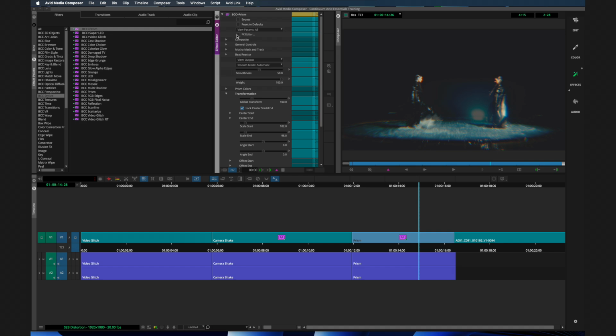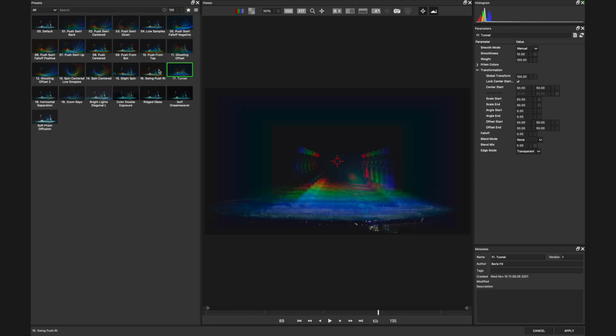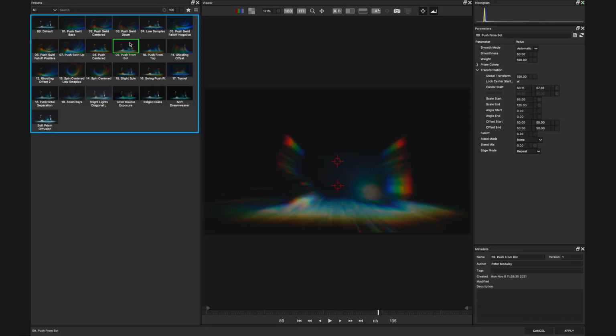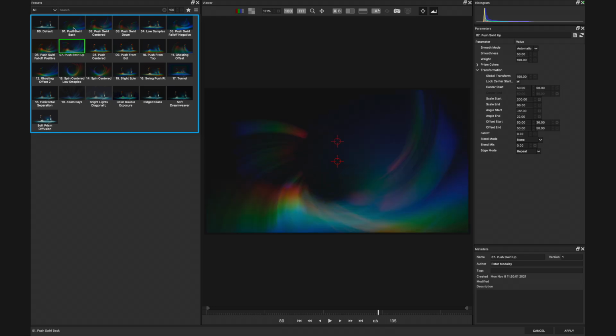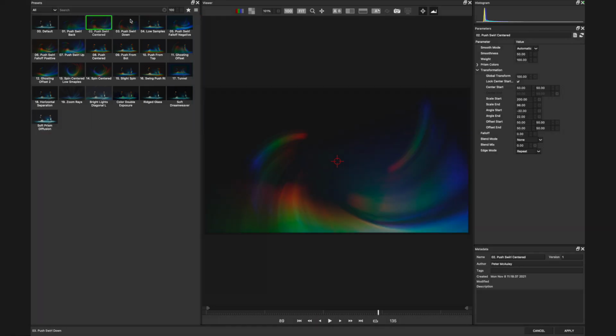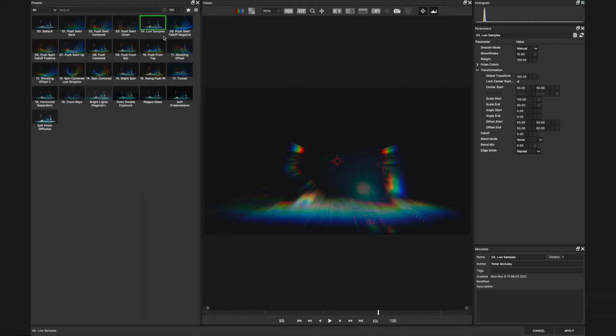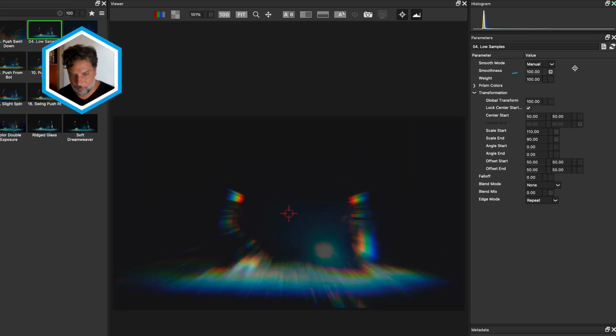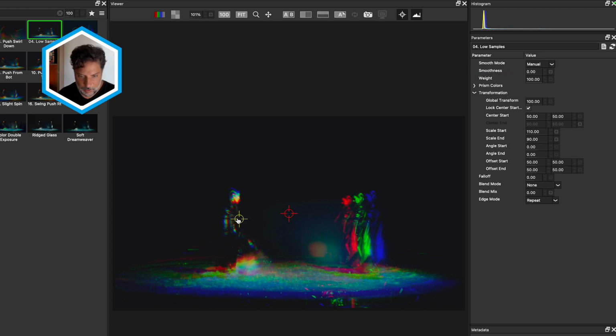We'll head into the effects editor by clicking on the badge and notice these different RGB look treatments that we get with Prism. Now, some of these are quite intense, but let's go with low samples in this case, where you'll see when it's set to 100, there is almost like a meshing of the repeated RGB pattern that is being integrated into your shot. Now, when I set the smoothness value to something like 0, now we'll see just those mirrored RGB values.